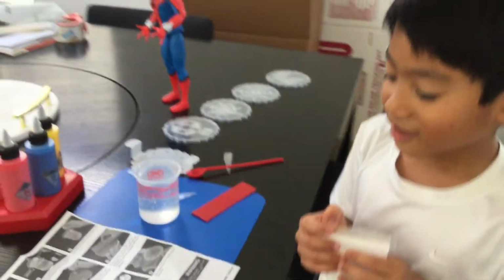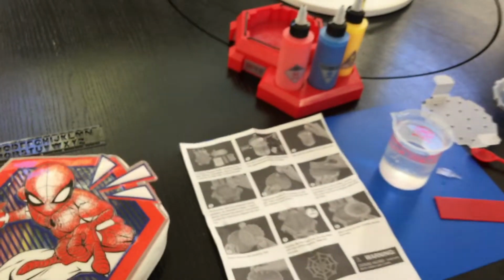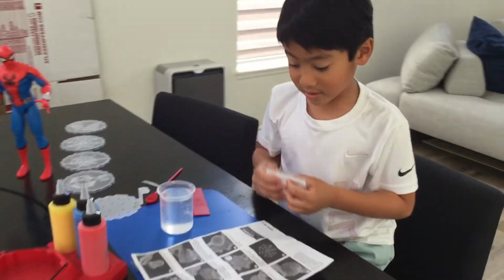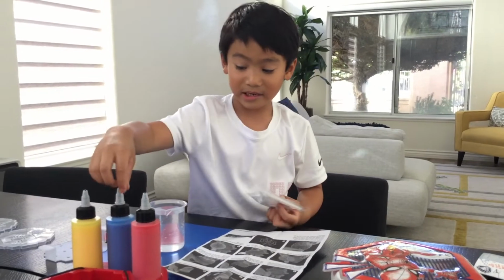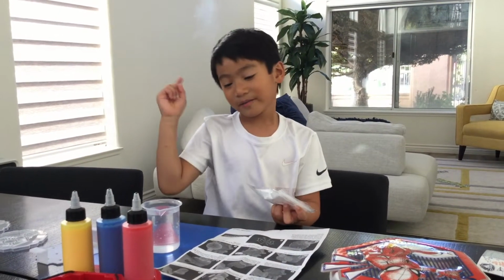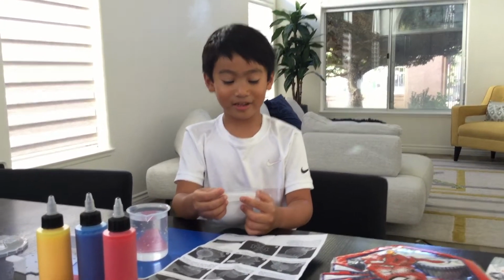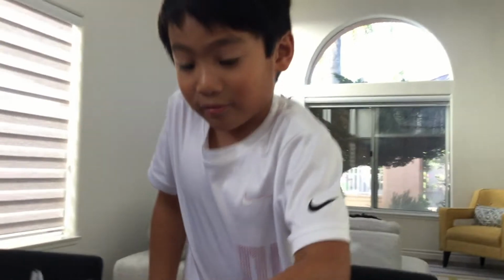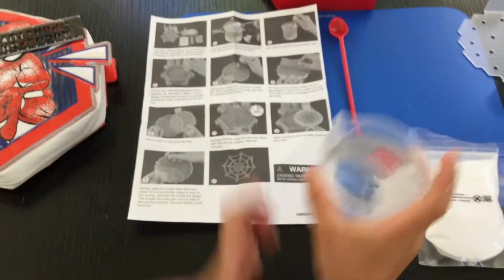What are our ingredients, Andy? Oh, it is baking powder. And a tray. Right. The tray is this whole thing. And good job. And these are mine. They look like food coloring, but it's not, but I forgot what it is. Daddy, what is it again? Three bottles of web gel. And web gel. And we got, guys.